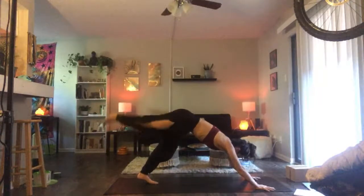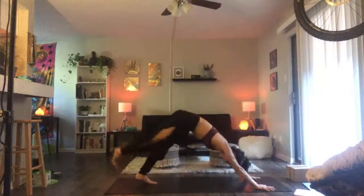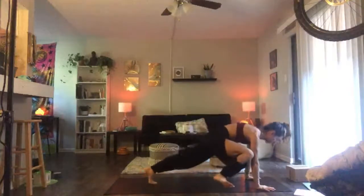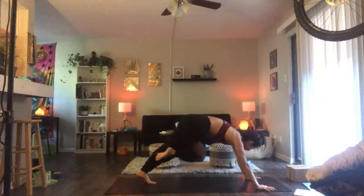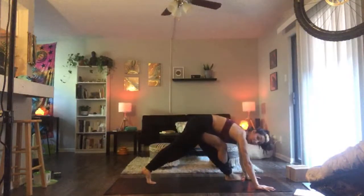Exhale, draw your knee to your nose, shift forward. Inhale, kick up and back. Exhale, right knee to your right elbow, tap it. Inhale, kick it up. Exhale, right knee to your left elbow. Stay here and watch as you step your right foot behind your left hand.